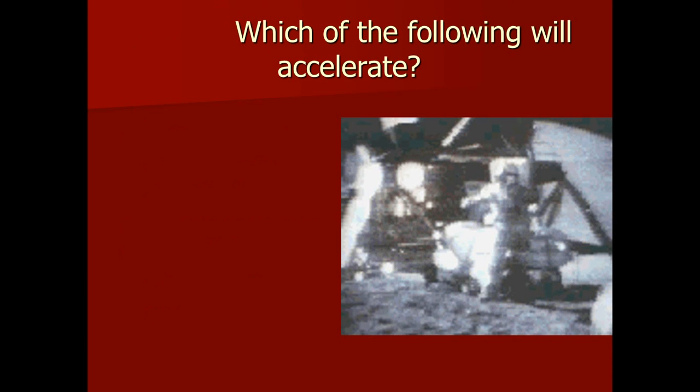Which of the following will accelerate? In this video, what you're seeing is an astronaut from the United States on the moon, and to demonstrate the law of gravity, he is dropping a hammer on this side and a feather on the other side. Notice that without air resistance, they both hit the moon at the same time.